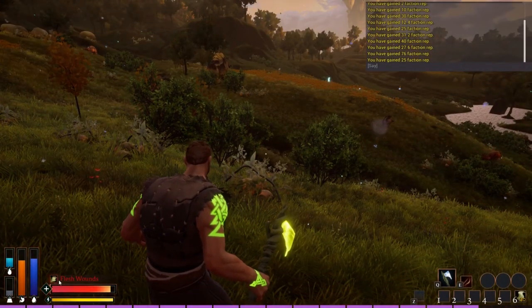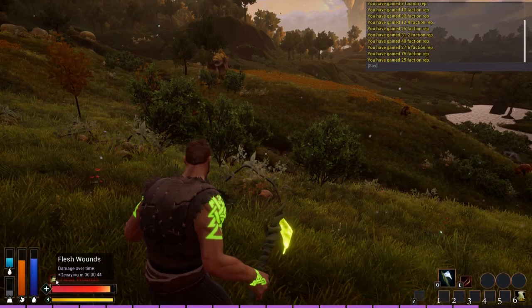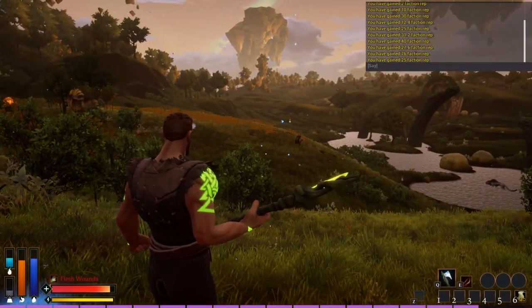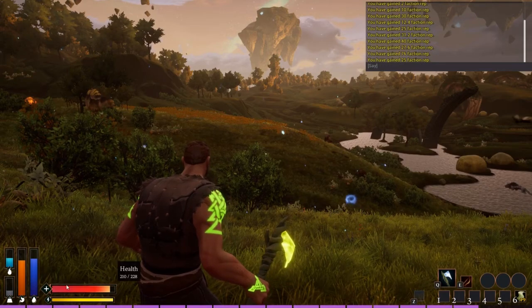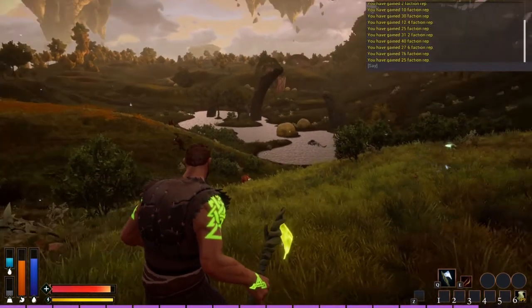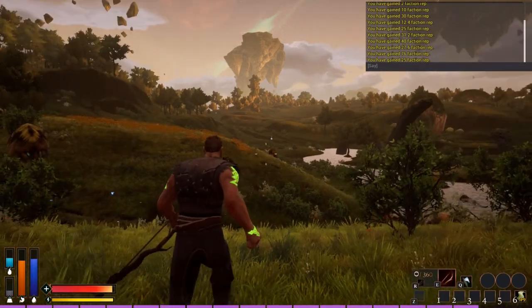You'll see I got flesh wounds, which normally I would survive. As you could see, it's barely ticking down my health. But just as an example, I'm going to use my bandage here. So I'm going to hold 6. And you'll see that got rid of the flesh wounds. The flesh wounds aren't too bad to deal with unless your health is already low. It's the heavier version of that, I think it's heavy bleeding, that really causes problems.